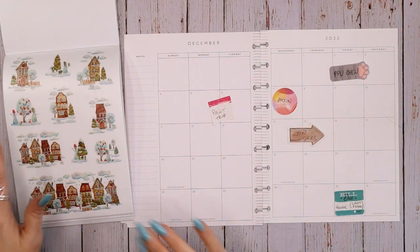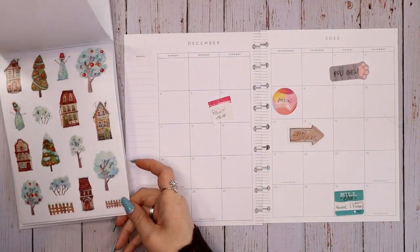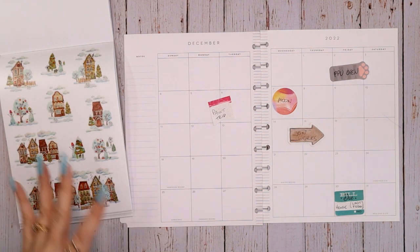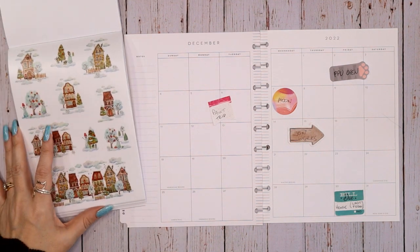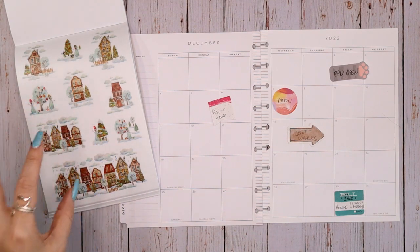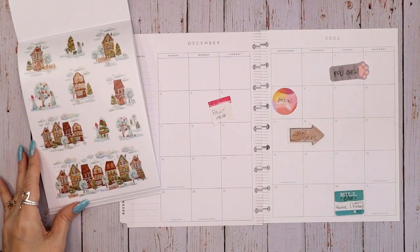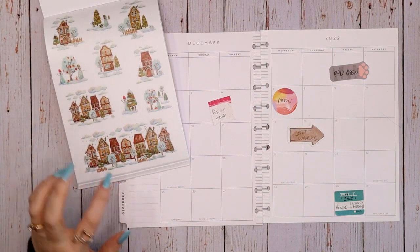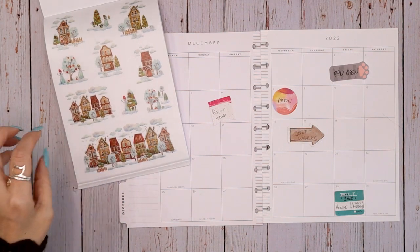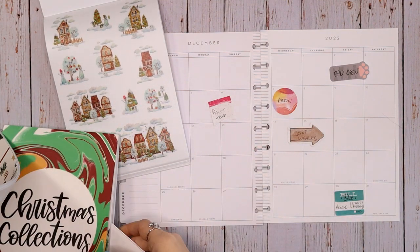But I love the Planything books, but they don't have quotes and other things. So we're definitely using this set. I wanted to look for stuff then that would go with this color scheme. So as always, I first decided what my focus would be. This cutesy, kawaii style of artwork in this color scheme. So the browns and the blues and the burgundies, and I looked for stickers that could go with it.